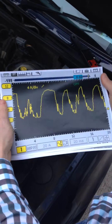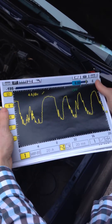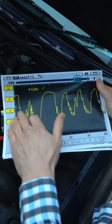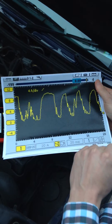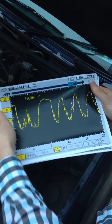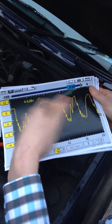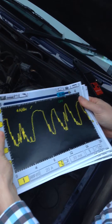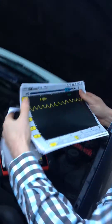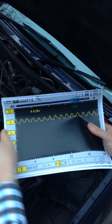This is a Fiat Marea, which the vehicle did start and run but had no power and had P0171 system too lean. As you can see the trace, there's a lot of dropouts — a lot of time spent at 0 amps where there's no current flow through the pump. We see a much higher than expected current flow here, almost up to 12 amps. That's down to the pump not rotating — the motor is a dead short when it's not rotating because there's no back EMF to oppose the current flow. This is the brand new fuel pump fitted, and you can see a nice regular trace.